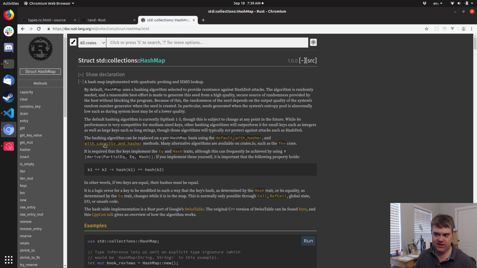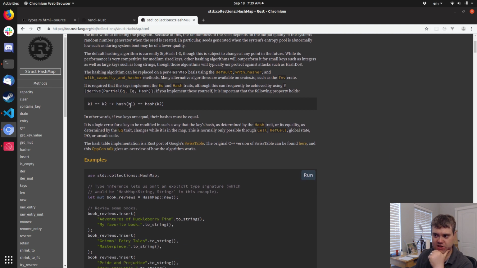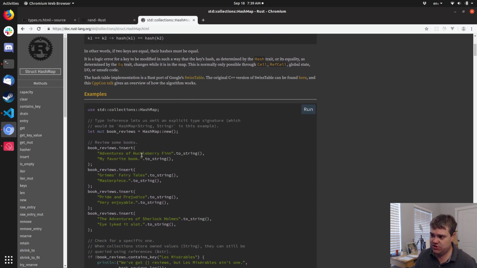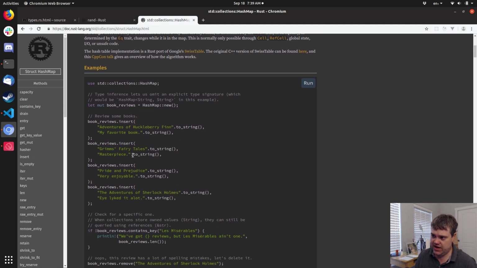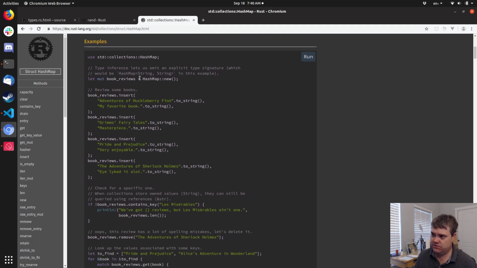No, but I could use the enum. So I can use my enum system, instead of a vector, use a hash map. I can insert the name of it and then the value. Right, because I have to give it the key type and the value type. And they have to be the same.